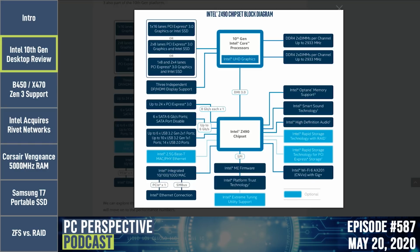Can I talk about quickly the elephant in the room when it comes to PCIe 4.0 and Intel? How many lanes come off of an Intel chip? 4 for the chipset, and then 16 for graphics, 20 total, yeah. DMI, 23 total. So how are they going to do M.2 4.0? I know. Without some sort of external chip. Unless the PCH supports it secretly. Well, that would be interesting. Theoretically possible? And I've seen some active cooling on the Z490s so far, so it's not just an X570 thing anymore.